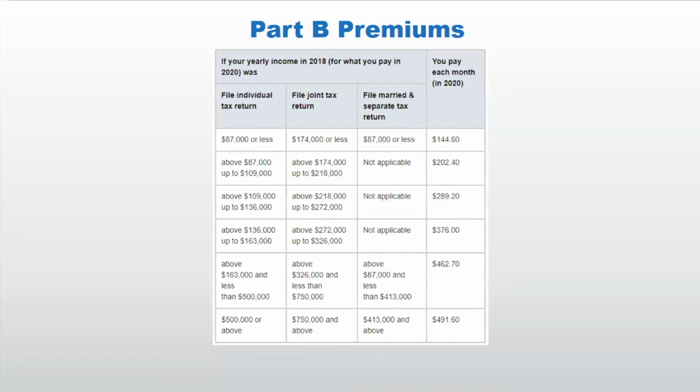So now Medicare, CMS, is looking at what to charge, and they go, oh, well, you made 250,000 joint income back in 2018. So instead of 144, yours is going to be 289 for Part B, for you and your spouse. Then they come to you saying, hey, I don't make that kind of money now. Well, it'll adjust as it goes forward, but they're being hit right up front because of that 2-year look back. So just be aware that they're looking not at what you're making right now, but what you made 2 years ago.